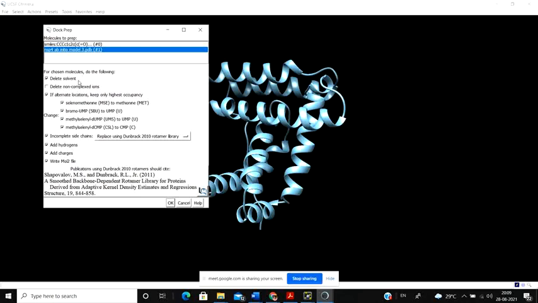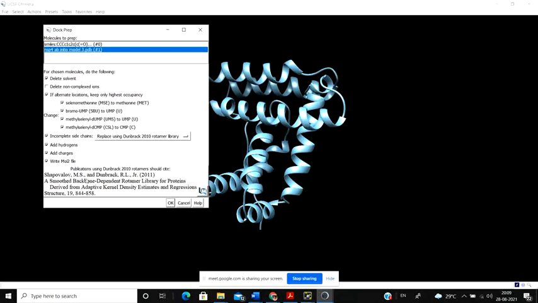Delete the solvent. If there are any water molecules or solvent molecules associated with this particular protein, they are going to get deleted, because I don't want to include the water molecules. It's as simple as that. If you want to include them, unselect that option. Next, it says to change certain things. If you have a selenomethionine, change it to methionine. If you have bromo-UMP, change it to UMP. If you have methyl-seleno dUMP, change it to UMP. So all these things are changed.